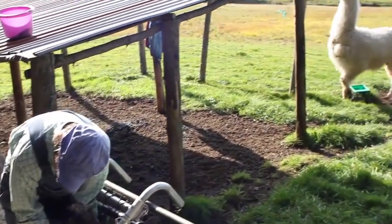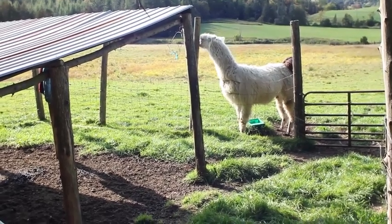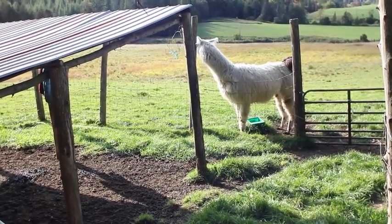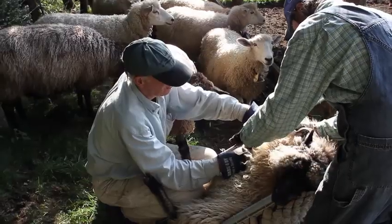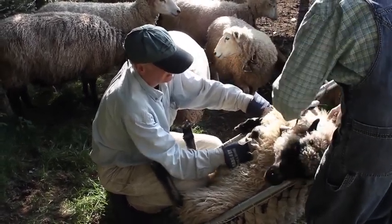Before you take her out, I think we'll change her bell. They're usually pretty docile when they're on their backs. Thank goodness.